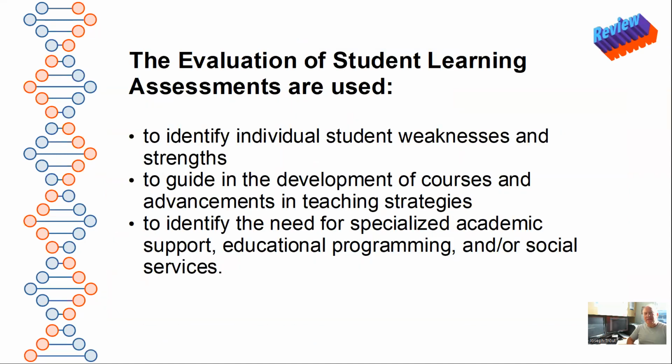So we've been talking about the evaluation of student learning, and the assessments we use are used to identify individual students' weaknesses and strengths, and to guide in the development of courses and advancements in teaching strategies, and to identify the need for specialized academic support or educational programs or social services. So when students are assessed, it's not only to find out what the students have learned, but also to help in guiding the rest of the course or other types of instruction.